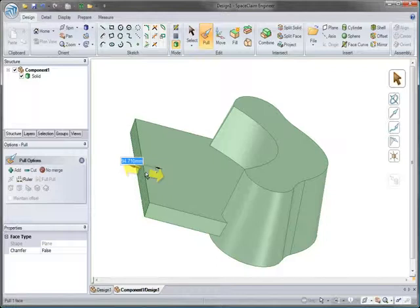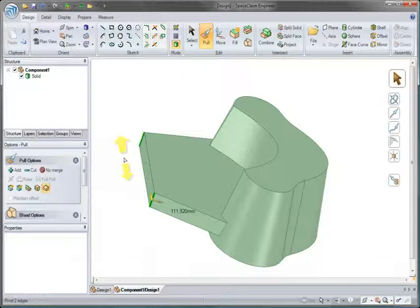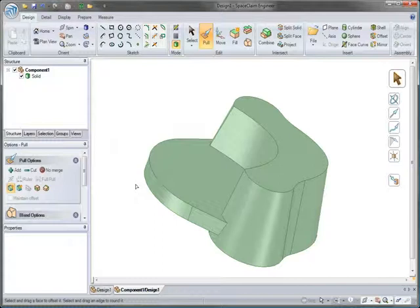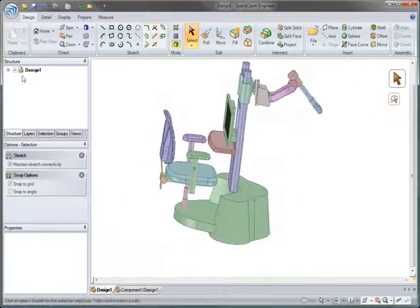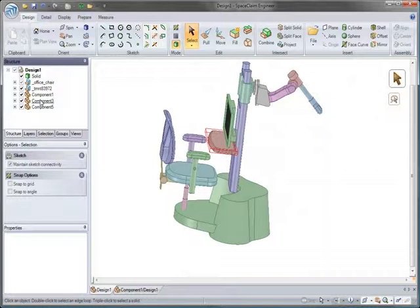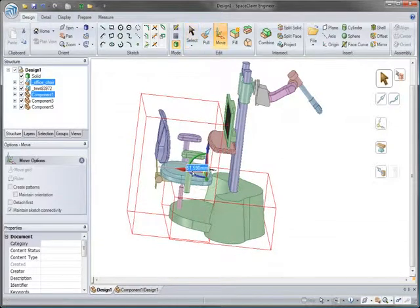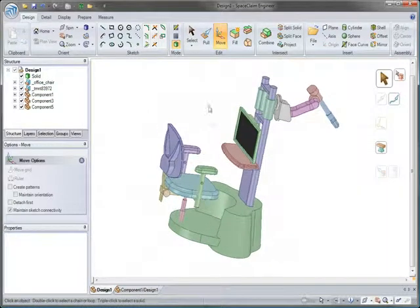Let's add a little more detail to the other side of the base as well. Remember, we can directly select on faces or edges to change them, or even create a full round on the back. After creating this base as its own component, we can go back to the overall assembly and notice that everything is updated there as well. To finish the cart, we can move our base and chair around, which will also give us more room for the tray.